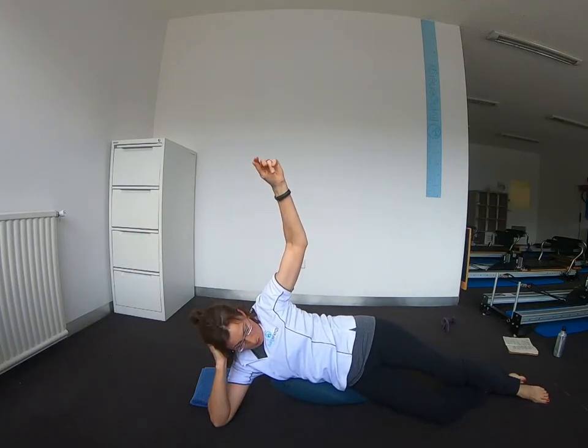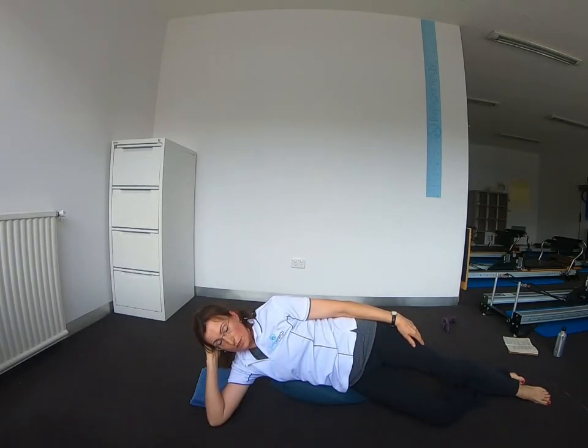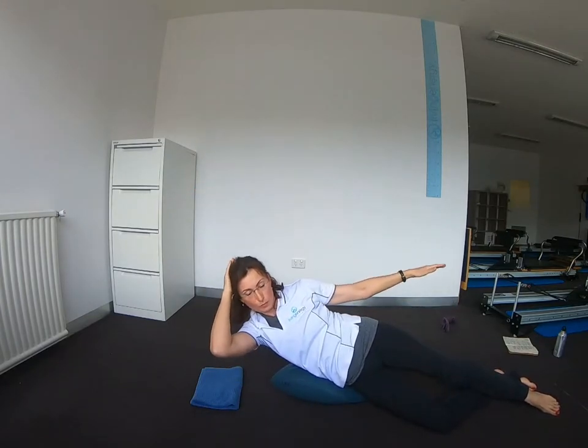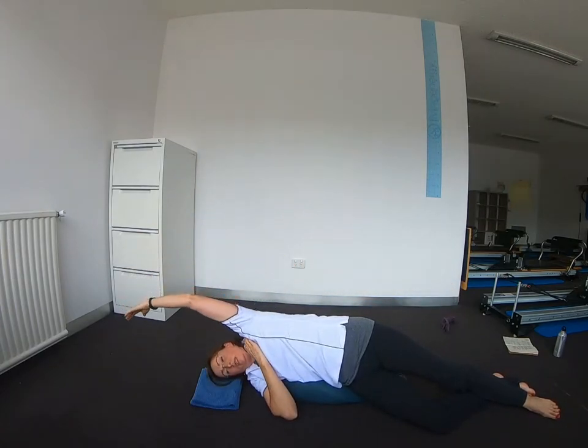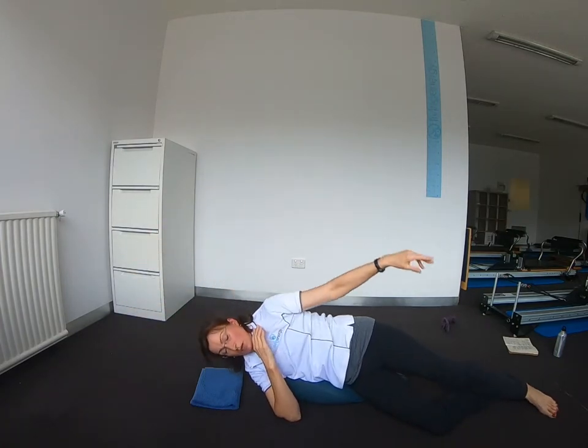As we're trying to get into a slightly higher movement, we'll tuck the bottom foot just behind the top foot to give you a little bit more stability. Lifting your elbow actually off the floor, either just across the chest depending on your neck, or supporting your head if you need to, and we'll do that 10 times. 10th one, we stay up and we pulse. 10, 9, 8, 7, 6, 5, 4, 3, 2, 1. Lengthening down, resting the arm over the head. Give yourself a moment, and then coming up to swap sides.